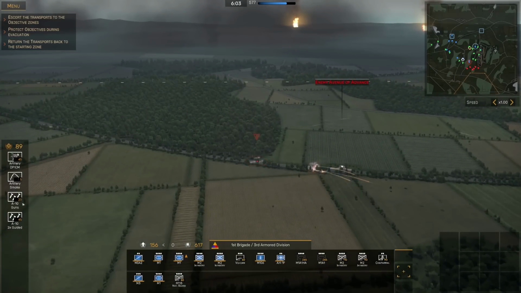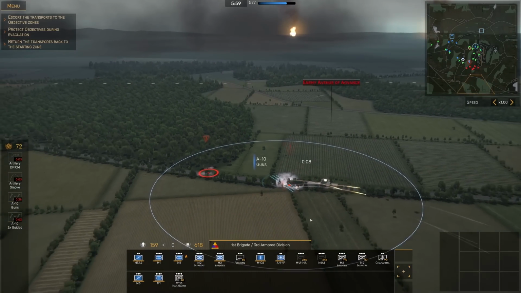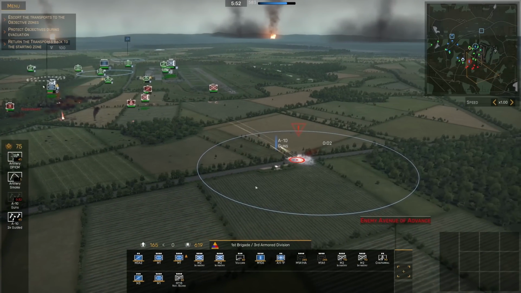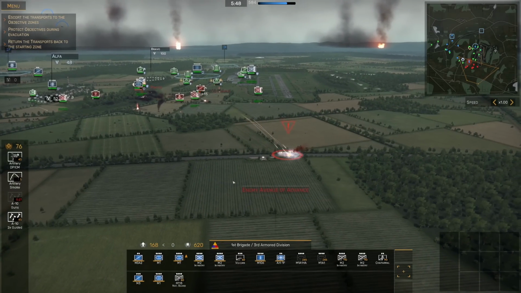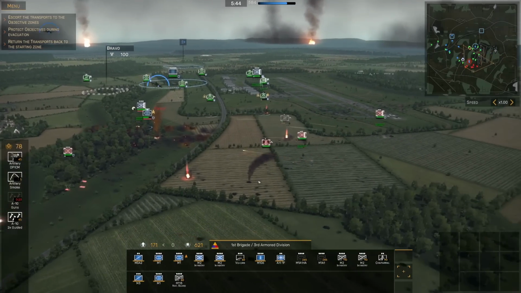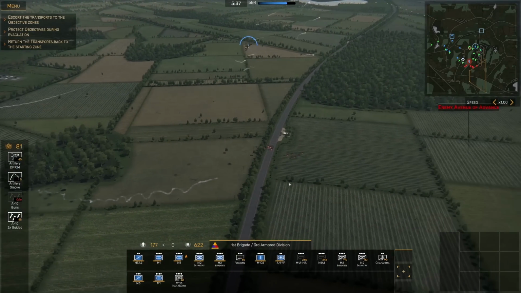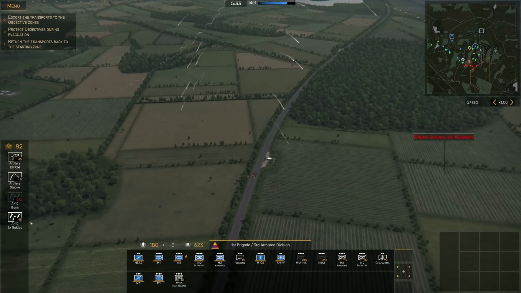Enemy artillery spotted. Let's go ahead and hit him with the A10 guns. Oh, let's hit them. They got rockets. Here they come. Here come the A10s. Oh, damn. Must have hit something. Hope we did.